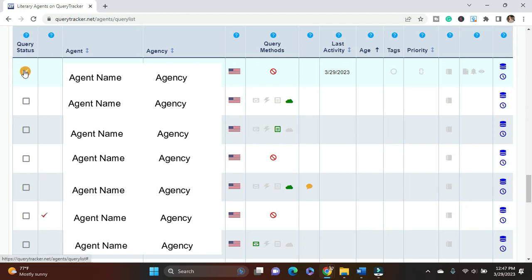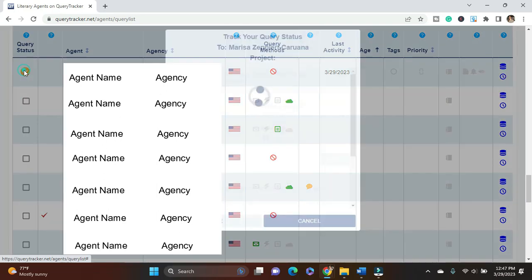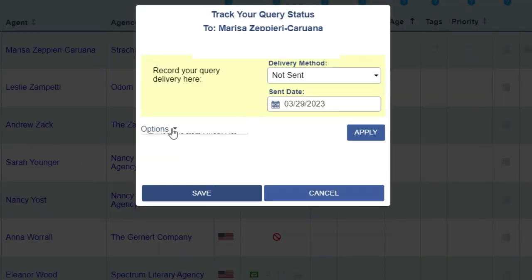Now say I do my research or I say, you know what, they've been closed for a long time. I think they're just permanently closed to new authors because they have a full list of clients that they're busy with, or maybe they're thinking they might retire in a couple years. So they're like, no more new clients. So I am actually just going to click this again. And I'm just going to say, oh, remove from my query list.